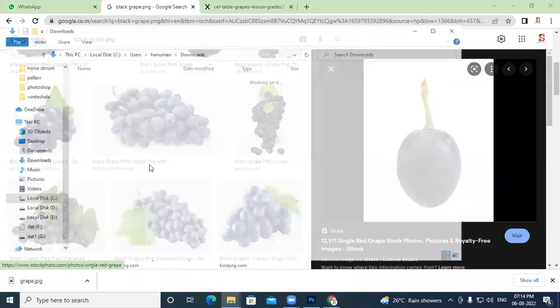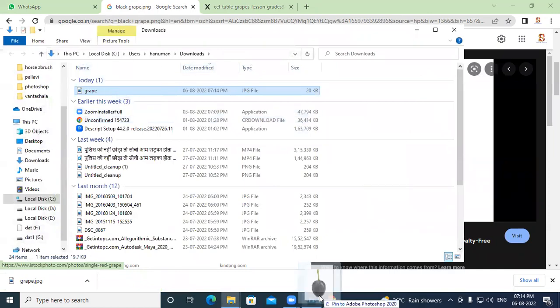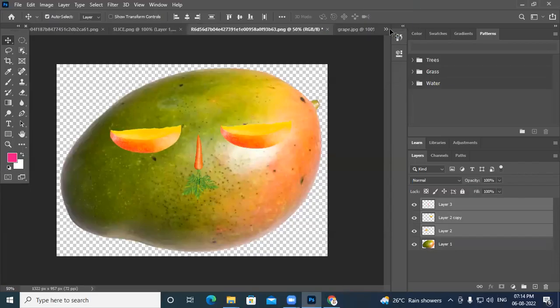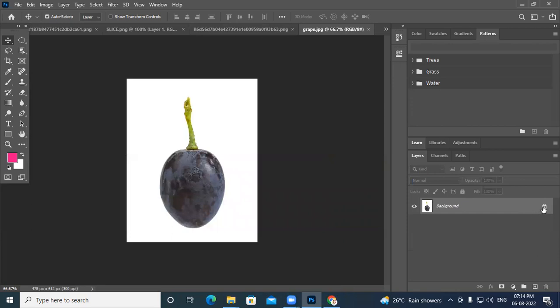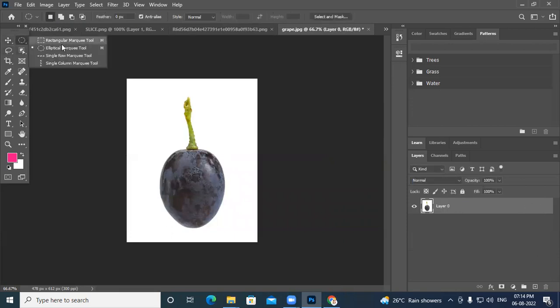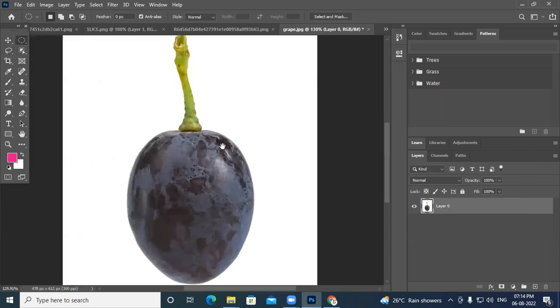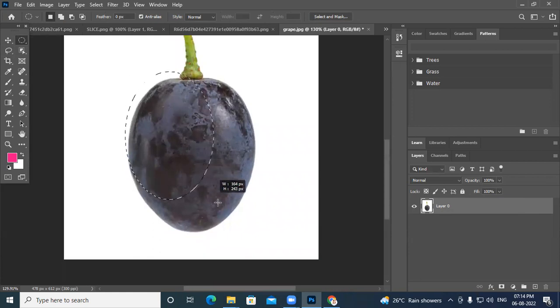This same image will open in Photoshop. Here we can use the ellipse tool, whatever selection we have already completed, and you can choose only up to this part. With the space bar, set the position exactly.